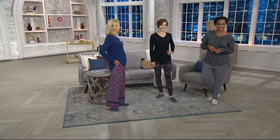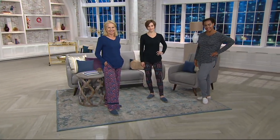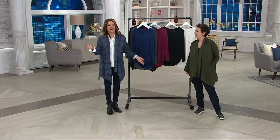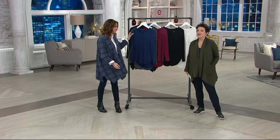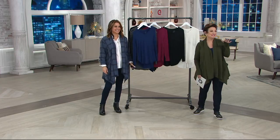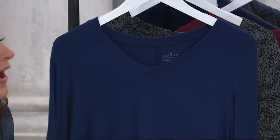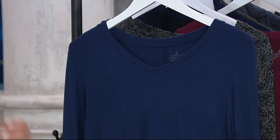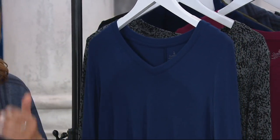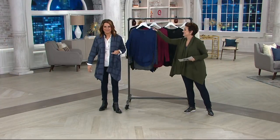I don't even go to the dry cleaner anymore. I really barely go — to the point where they got a little mad at me because I brought in a dress a while ago and they said, we haven't seen you. I'm like, well, because I don't need to be here. My husband went to the dry cleaner once — I hadn't been there in a while — and the woman said, oh Mr. Tracy, you got fat. So every time we go to the dry cleaners I'm like, oh please don't tell me. Anyway, we just laugh about it.